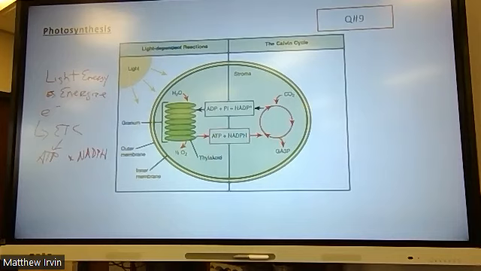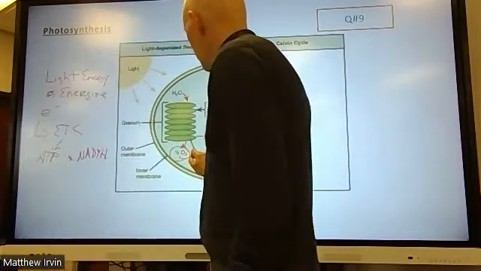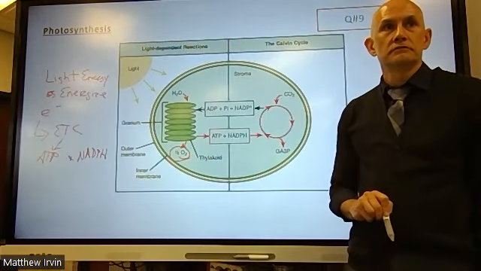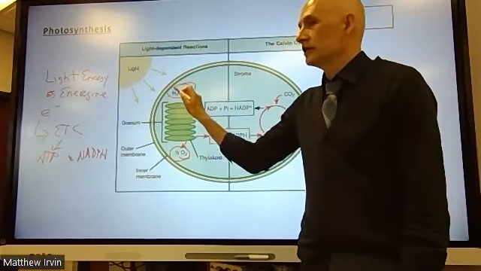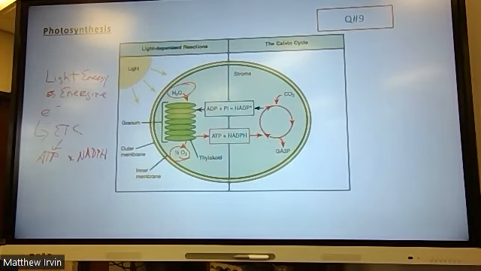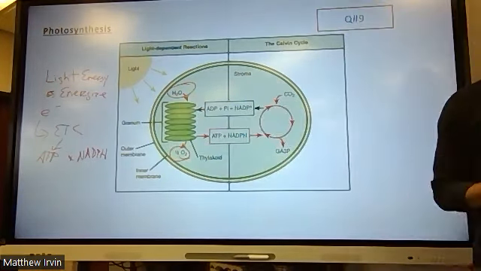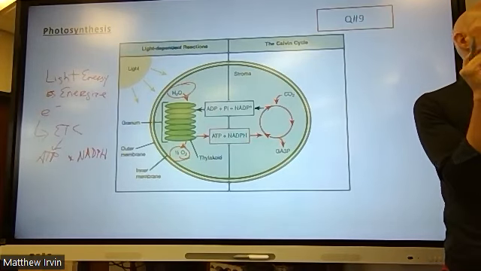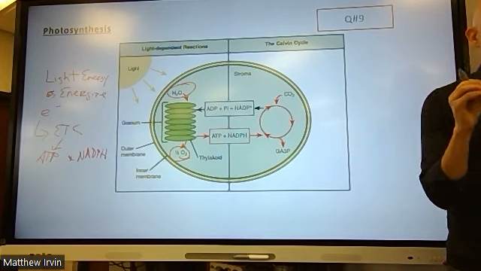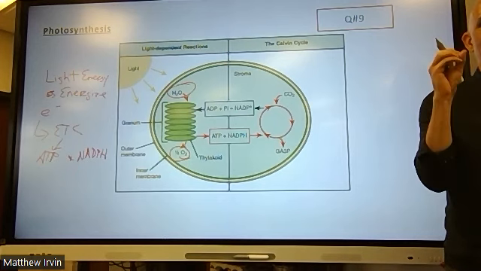The thing that is not actually important in this process is the generation of oxygen. That's a byproduct. Where does the oxygen come from? The oxygen that is coming out comes from the water. The oxygen in the CO2 that the plant is going to use and the oxygen that is here are not the same atoms. They are different. There's a very, very common question on the AP test: where does the oxygen from photosynthesis come from? It comes from water.